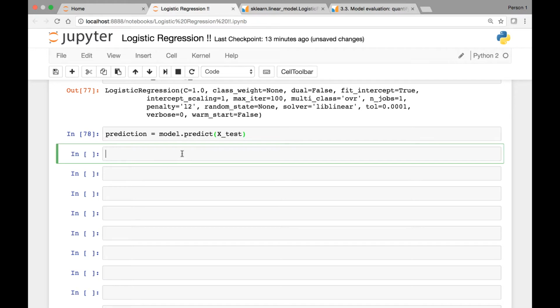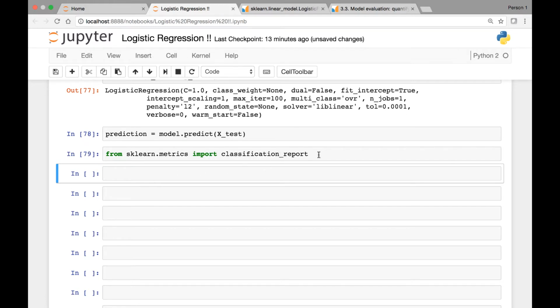First, we'll need to import classification_report from scikit-learn, and it's in the metrics library. Let's do that. So from sklearn.metrics import classification_report.